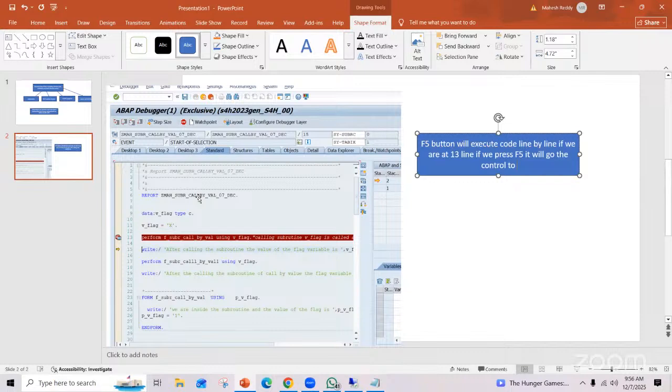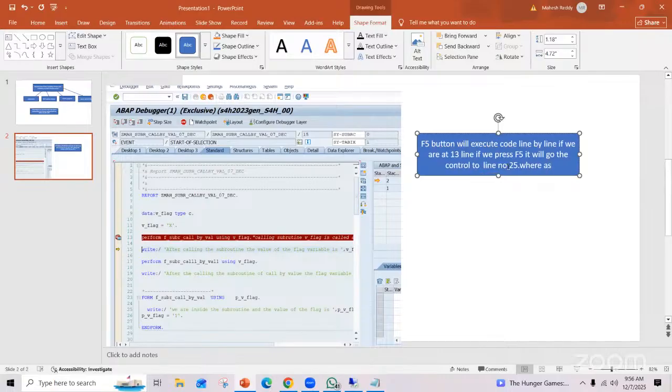Single step means from 13, it goes to line number 25.